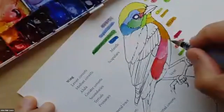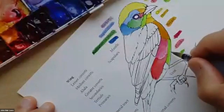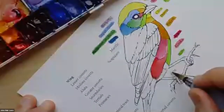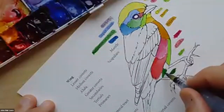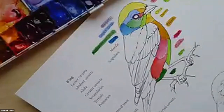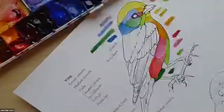The belly, I'm going to go for some green again. You can use any color you want. Just try to avoid having similar colors right up next to each other so you can still tell what's going on. And the vent, I'm going to go for a dark green. The vent is the feathers right underneath its body there. So I'm going zone by zone across this and color coding my bird.